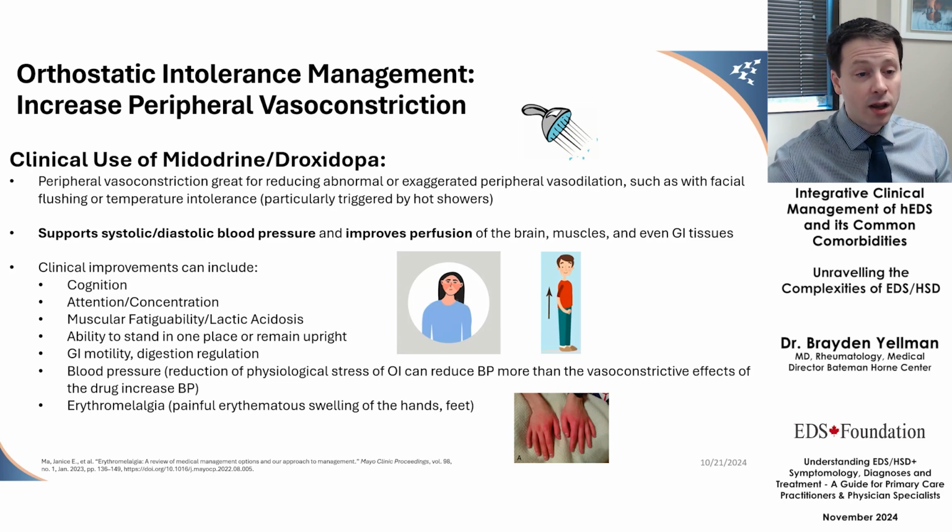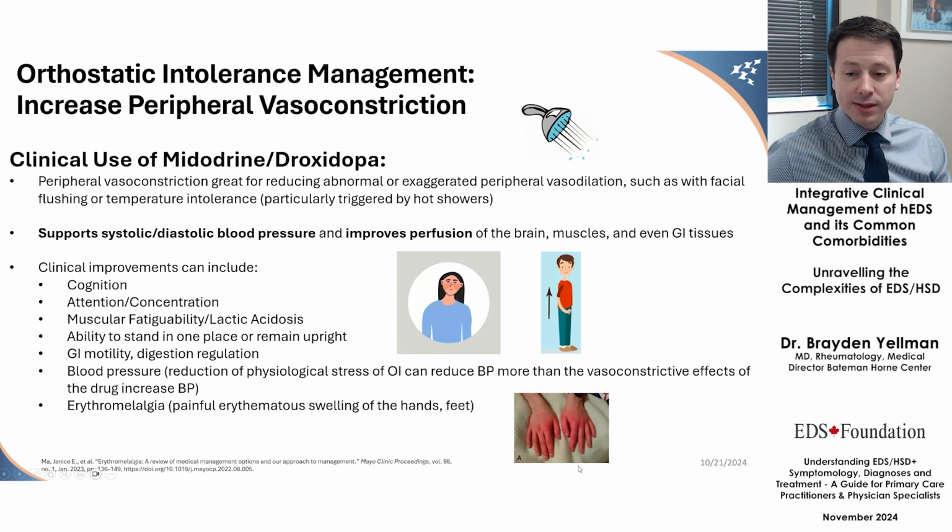So our clinical improvements that we may expect with these therapies include things like improved cognition, attention and concentration, muscular fatigability and lactic acidosis shifts, ability to stand in one place or remain upright improves, GI motility can improve with better blood flow to the gut, blood pressure can improve, and even things like erythromelalgia, which is painful erythematous swelling of the hands and feet, will improve with this vasoconstriction.